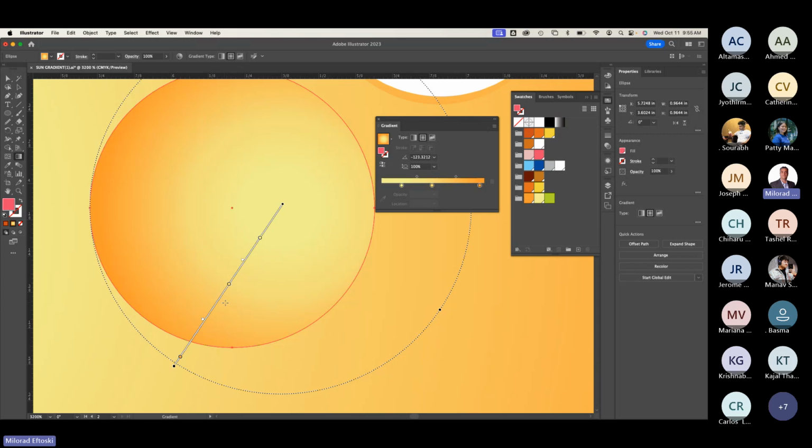So to add a color, you click right there to add a color. To take the color away, you drag it away. It's so finicky, guys. That's why I wanted to show you, okay? There's no other formula. There's no right click, and you've got to really drag, click. Click where? Click right there, otherwise it won't work. So that's why practice makes perfect when you do this stuff, right?